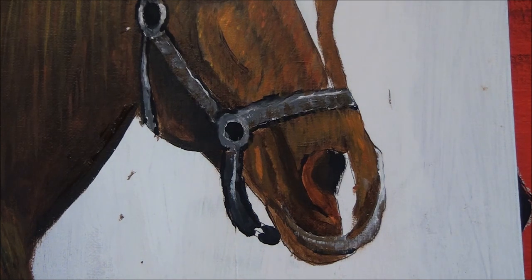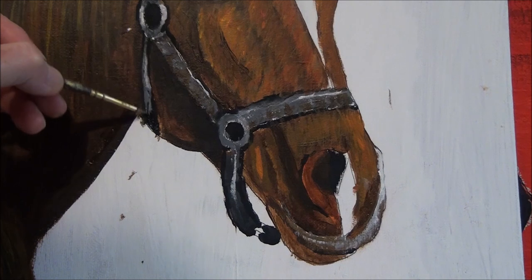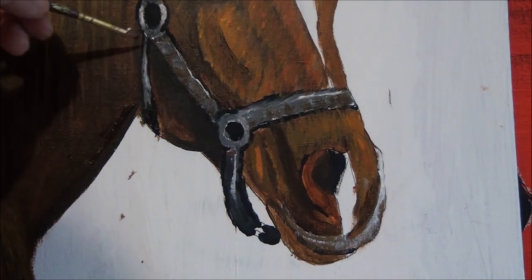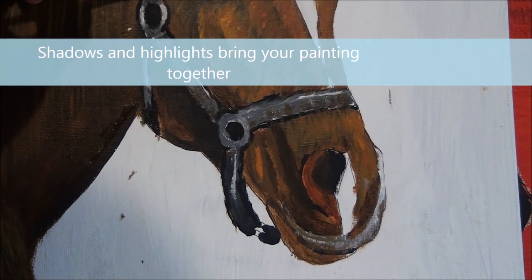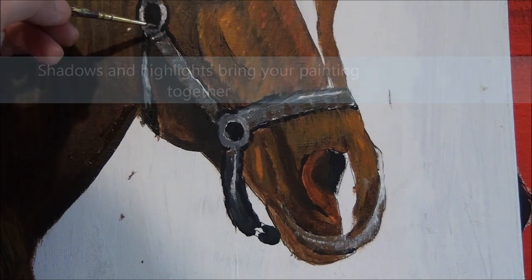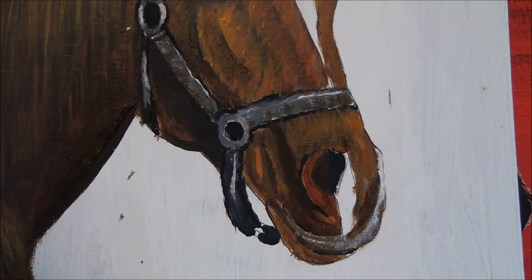So I'm going to darken up this area down here. Just picking out spots that I think need to be adjusted. That's all you have to do, is go back over it and see what you need to do to adjust things. You know, these little details really make it nice. You see anywhere else that you might need adjustments? I see one right here.